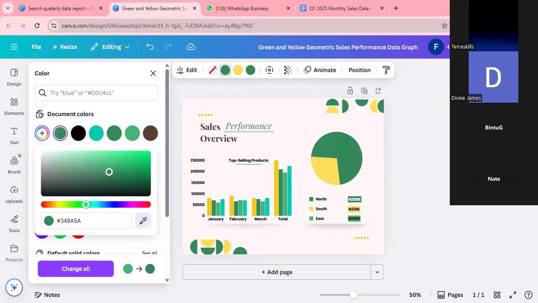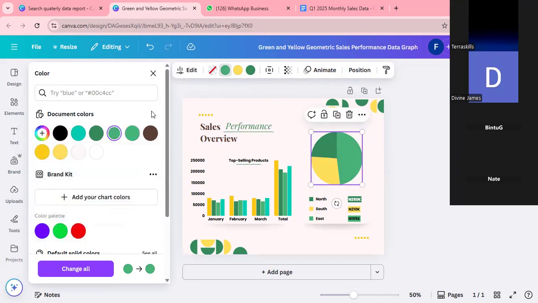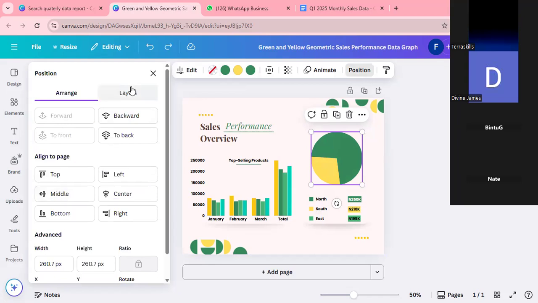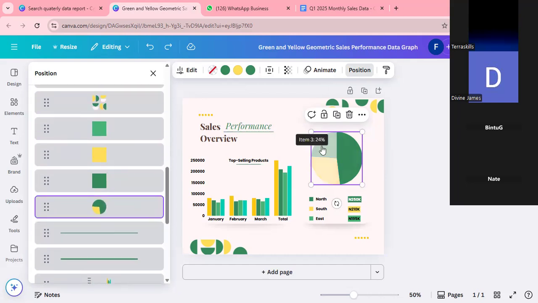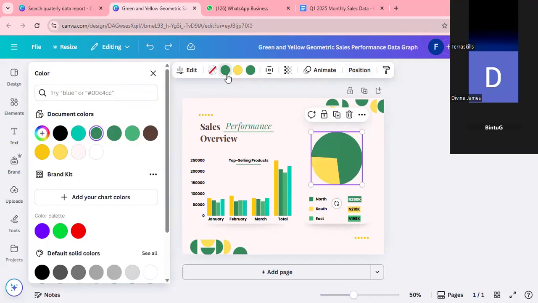I'm using my color picker, so I think I keep selecting the wrong one. I can just go to positions and check the layers for the box you're looking for. It's not even on a different layer. This is not the color. This is it.